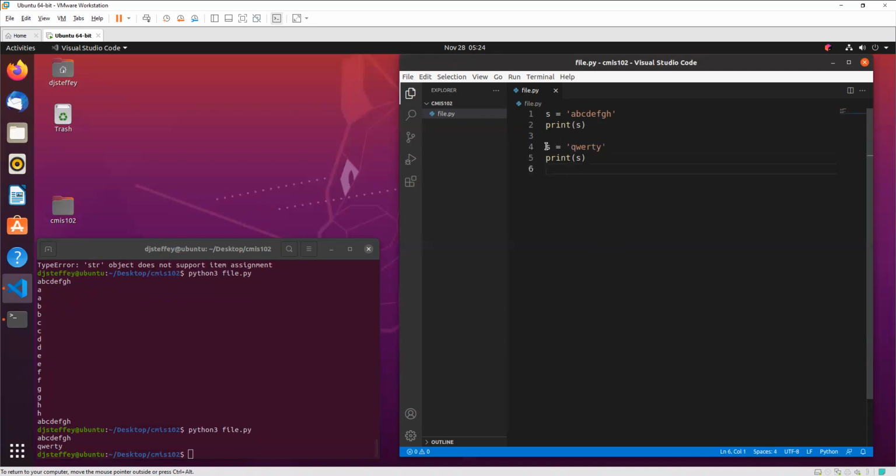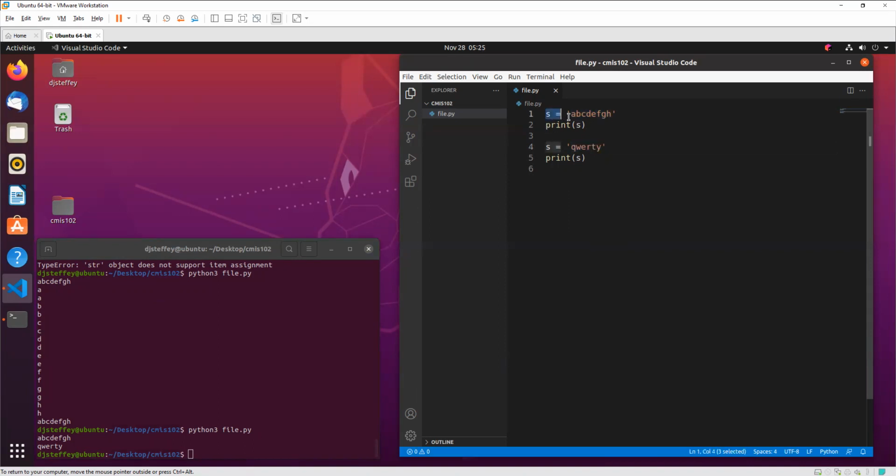Because when you have the whole variable is equal to this, you're actually creating a brand new string. So first, S is equal to this string, those characters. Now we're saying S is equal to this whole new, completely different string. These two are not the same string, they're different strings.